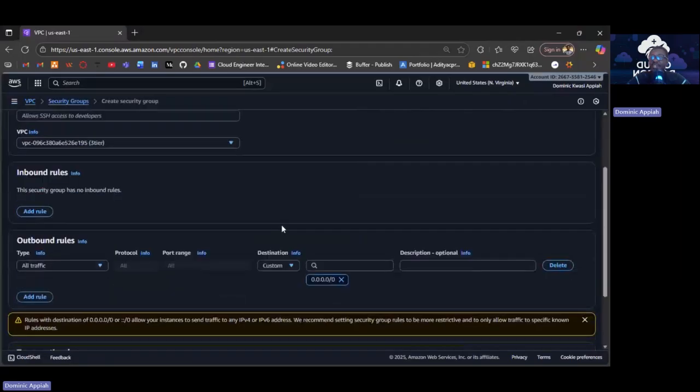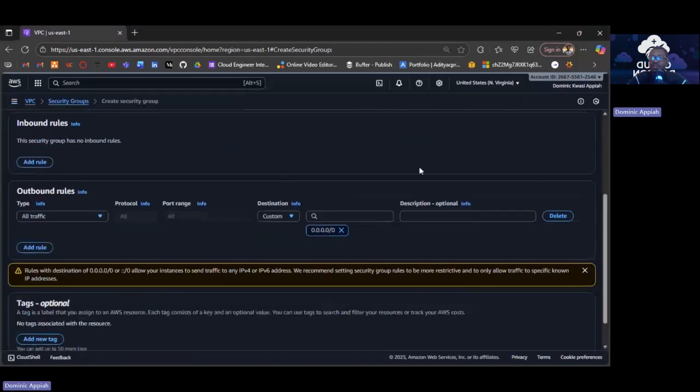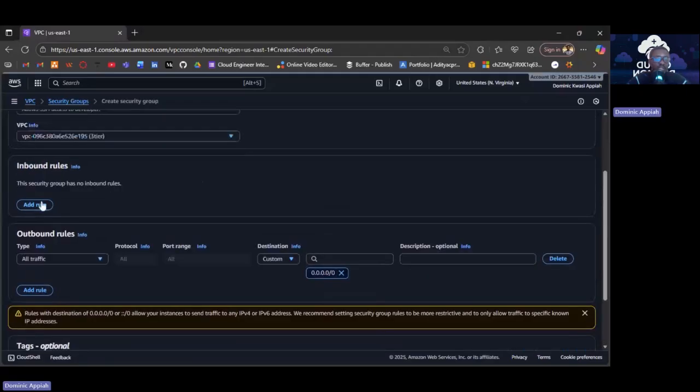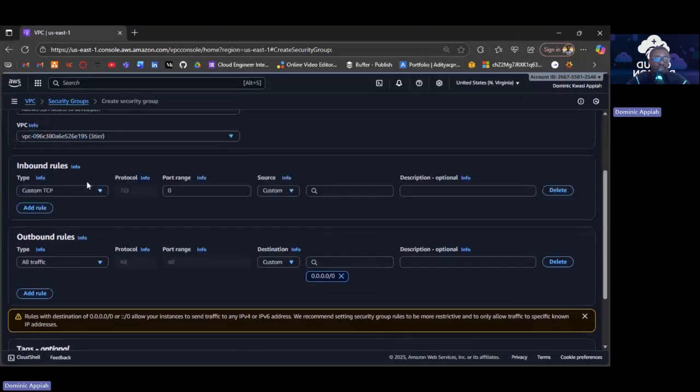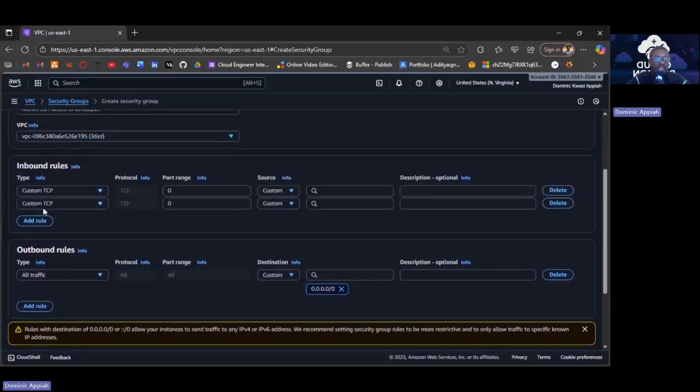And then when we assign, we'll give it 3 inbound rules, one for SSH using your IP, one for HTTP using the internet, as well as HTTPS using the internet as well. So what we are going to do is edit the inbound rules. There's actually no inbound rules, so we'll add 3.